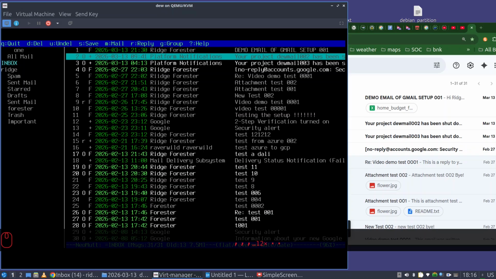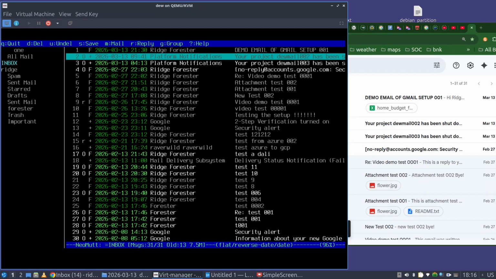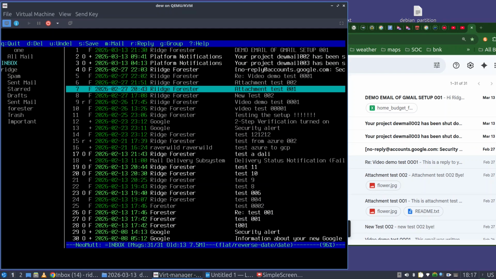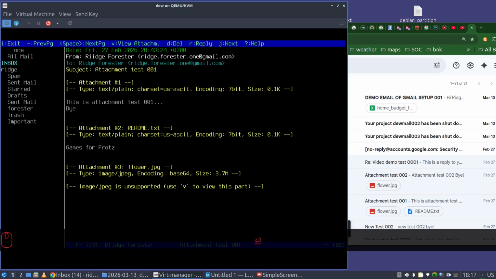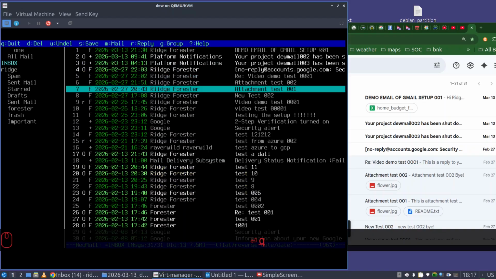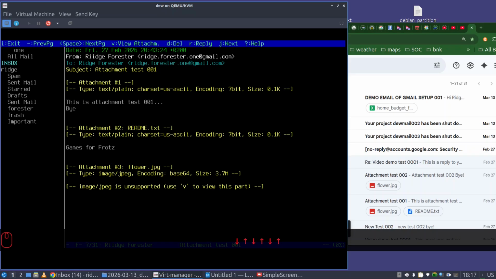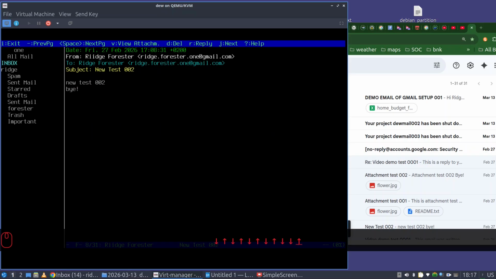Now, in the previous installation the folders looked a little bit different. I'm not quite sure why it is this way right now, but anyway, with up and down arrows we move to the previous and next email. With enter we open the email to read it. With Q we go back. And while we are in the email, we can use the up and down arrows to move between the emails.